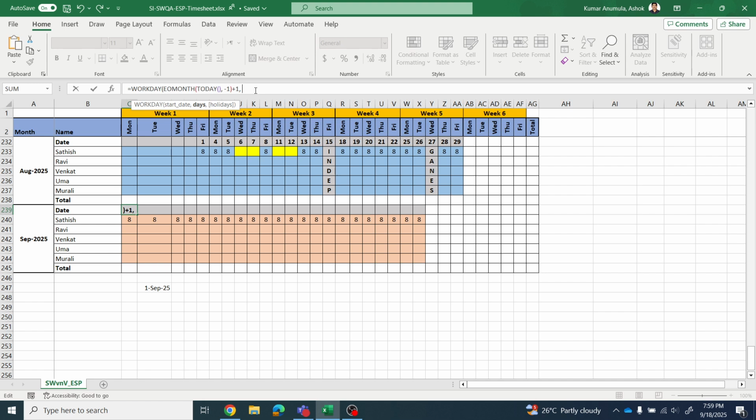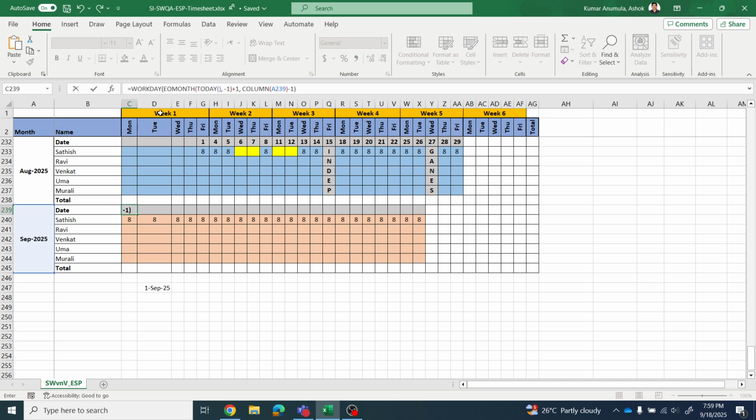For that we'll use the COLUMN formula. COLUMN of this cell, that is A235, the first column, minus 1.